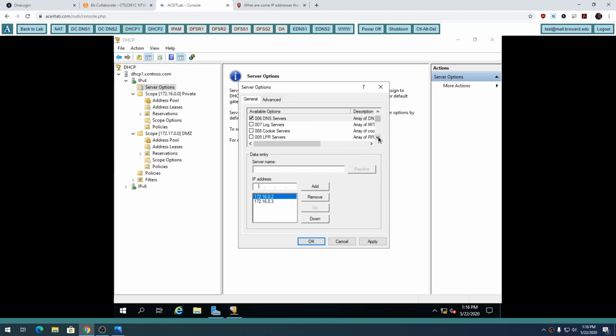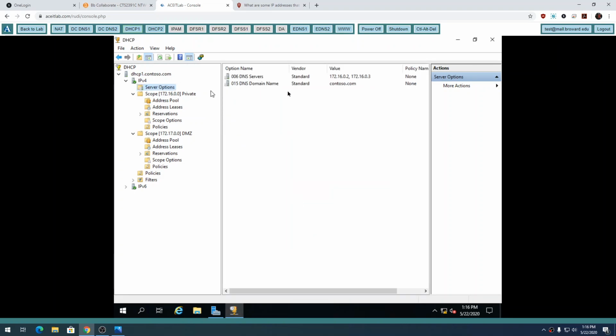Then I'm going to go down to 015 and put in our domain name. So now we've configured these things as server options, not scope options.